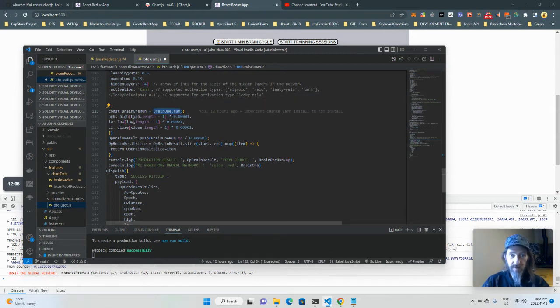It does these equations and creates weights and stuff behind the scenes that I'll show. So we run it, and then I go and fetch it. I create another box, open brain result, and then I push that result in.